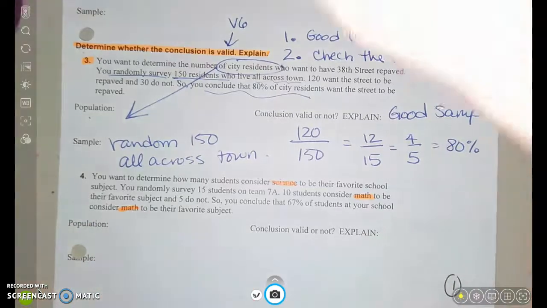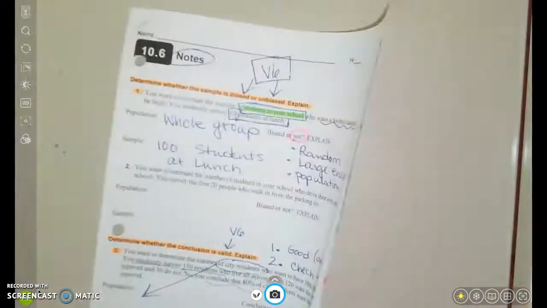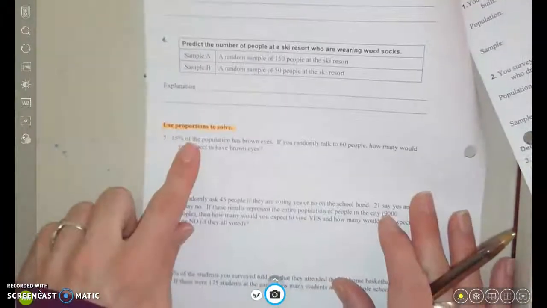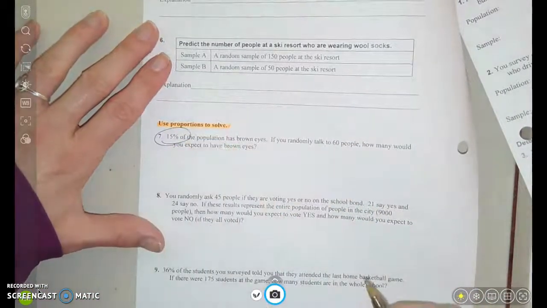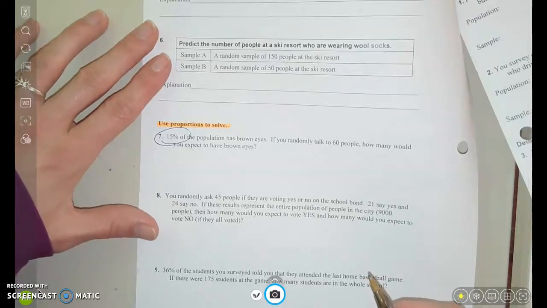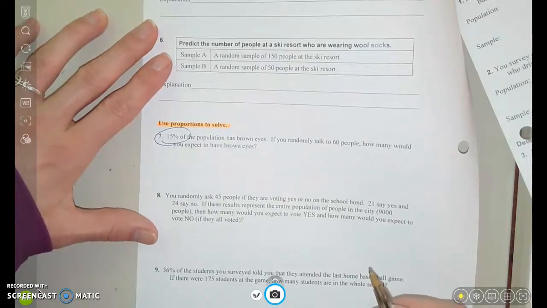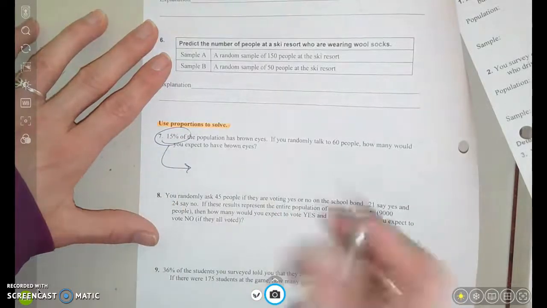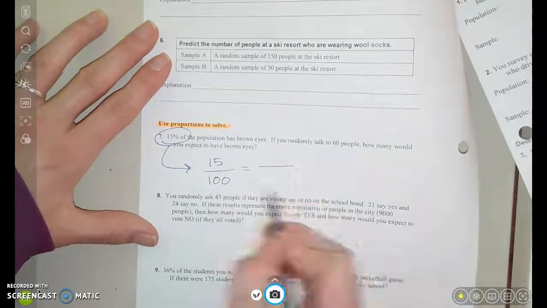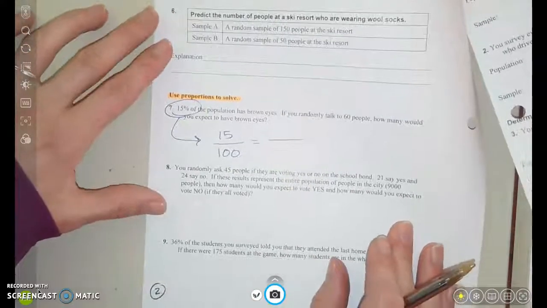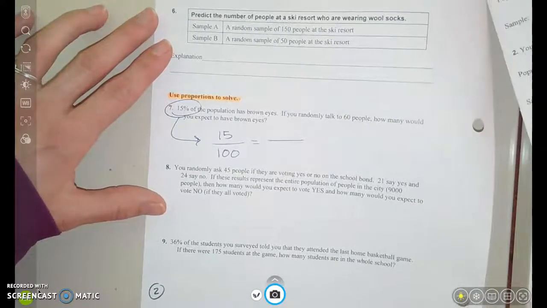The last thing I want to show you, I'm going to zoom out here a little bit. The last thing is you're going to be using proportions, right? So setting up the proportion from the probability that they give you. It might be written as a fraction or a decimal or a percent, right? So for example, 15%, I might write as 15% this way, and then finish setting up my proportion and line up my labels, cross multiply and solve for x. Okay, so I think the rest of this packet should be fine to finish on your own, but I just wanted to go over a couple examples on the first page. All right.